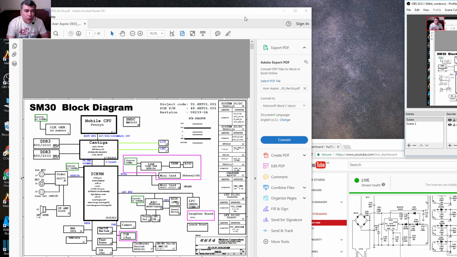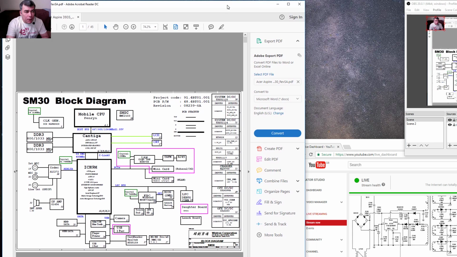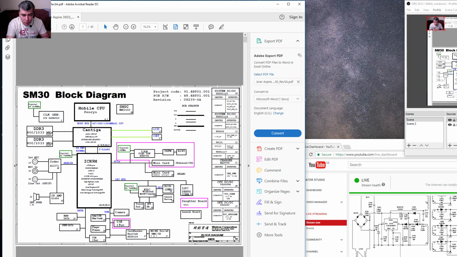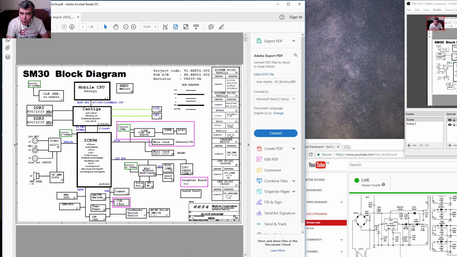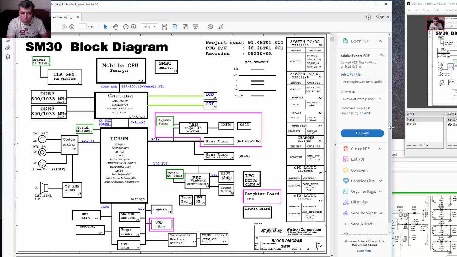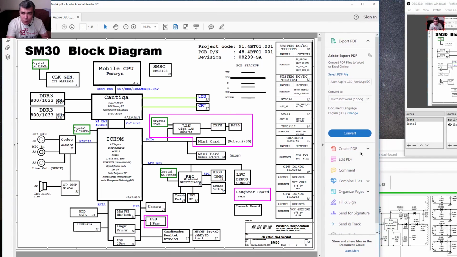Okay. So here we have a laptop schematic. You know, I avoid fixing motherboards with schematics because the schematics is not enough.